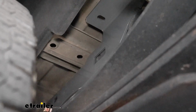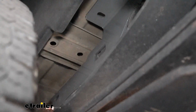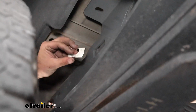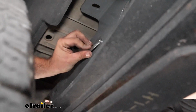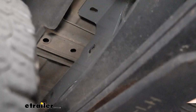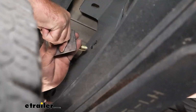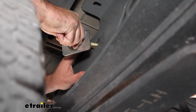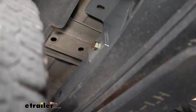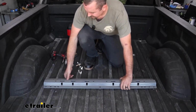Now the passenger side is a little bit different, and it's really not too terrible. You can get the rearmost bolt in place to hold that in, and then we're going to use this offset spacer that's going to go into this portion. Just make sure you have that slotted portion towards the hole. You'll see the pointed and rounded edges, so that should align. And then instead of using the flat washer, we're going to be using this washer plate to pass this through. So just get that aligned, we'll raise this up, and then with that in place, we'll just get the same hardware combination on the back side. Now we'll take our rail and we're going to position it back in place.